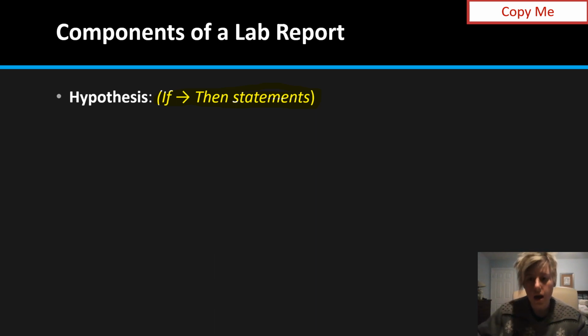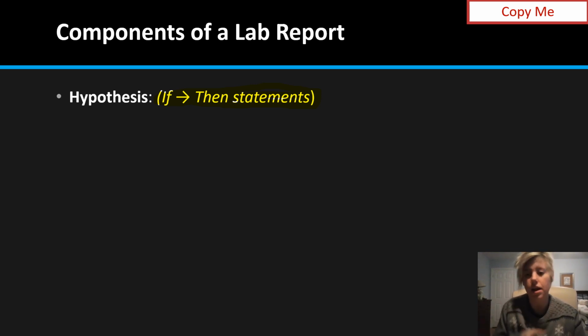Now, because you are separating homogeneous mixtures and heterogeneous mixtures, you actually need to have not one statement, but a statement per mixture you are separating. So if I only give you one mixture, you would be giving me one statement. If I'm giving you two mixtures, so let's say one homogeneous mixture and one heterogeneous mixture, well, you need to give me an if-then statement for the heterogeneous mixture.